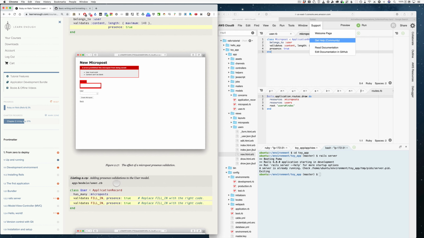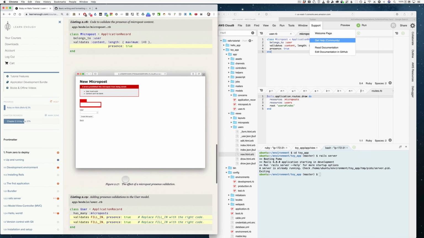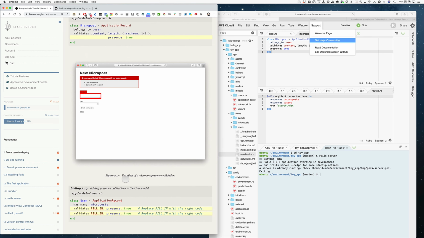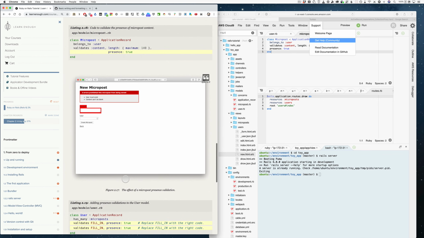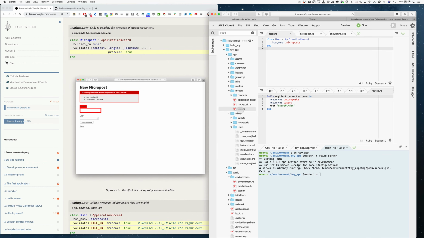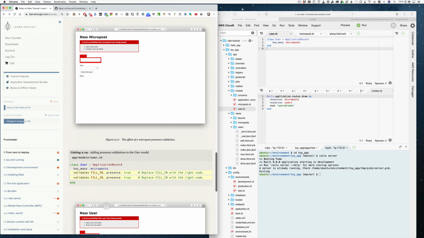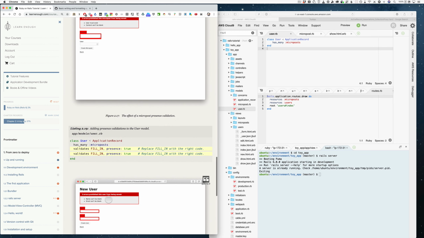All right, so let's. Oh, I see. So we added validations to the microposts model, and now we're adding some to the user model.